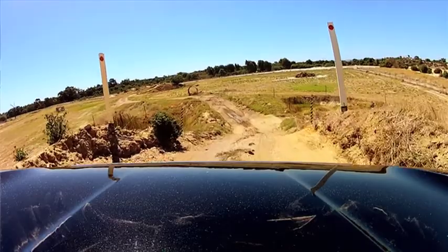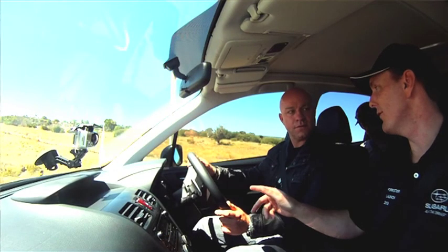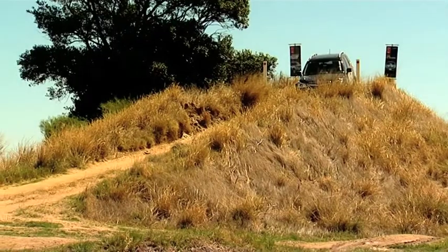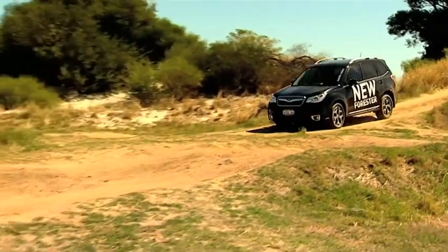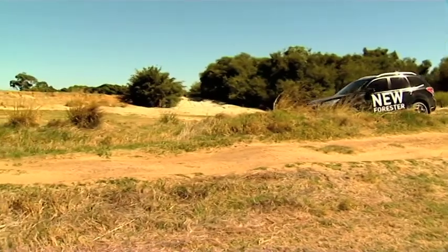So we're on the top of the hill, mate. We've got a slight right kick here, but what I want you to do, which will be foreign, is to come off that brake and let the car do the descent. So let's not go for the brake, just off it now, and you'll feel you're just having to steer it. That is a different feel. A little bit to the right to miss a little rock. So there you go. Whoa. And you can feel on the left hand and the right hand, I can feel when it's shuffling the control around too, which is good. Yeah, it shuffles it from one side to the other with the braking through the wheel speed sensors effectively.